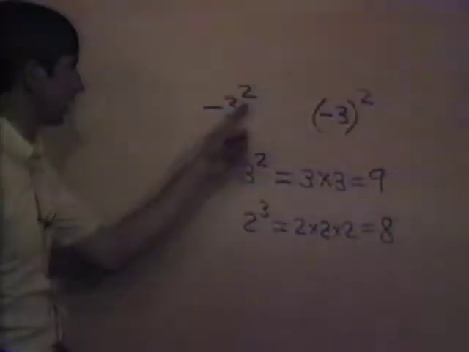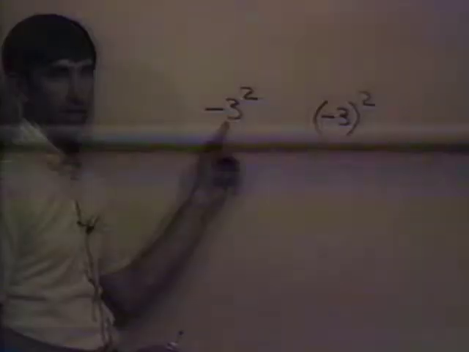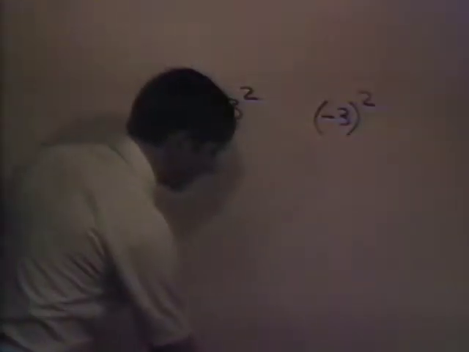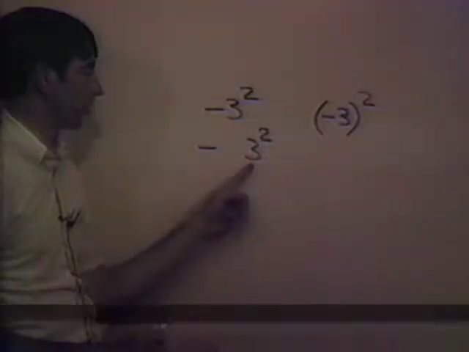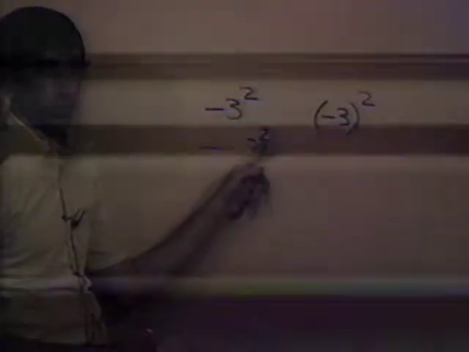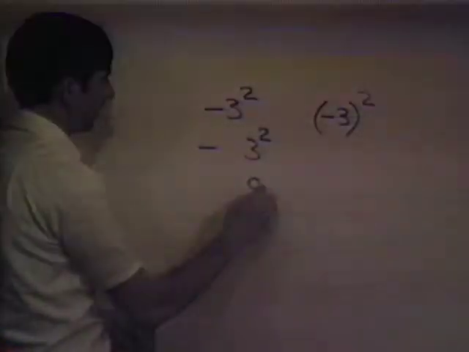Okay? So that's what the exponent means. Now, let me show you what to do if you're using exponents with negative numbers. If there's an exponent here, and there are not parentheses around the number and the sign, what it means is the same as, we could spread it out a little bit and write it like that. We're going to square the 3, or in other words, use it as a factor 2 times, and whatever we get is going to have a negative in front of it. So the result of this will be 3 squared will give us 9, and we've got the negative there, so we've got a negative 9.